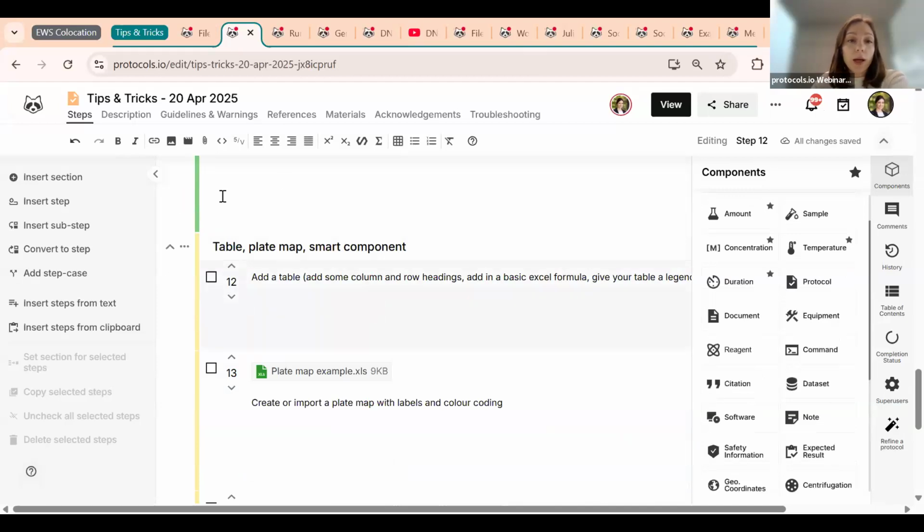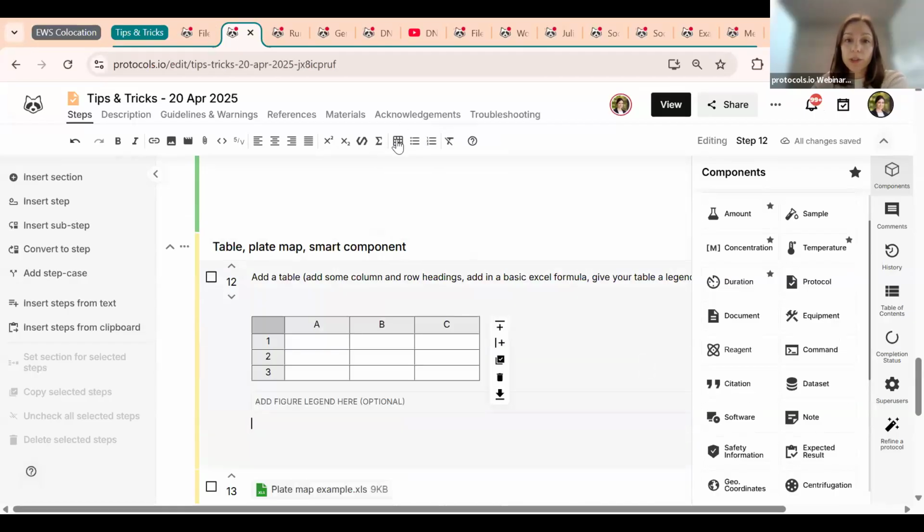You can also add in tables to your protocol if you want to add some structure to the information that you're showing. So I'll put in a short table. Again, I'll need to go up to the top to access that. We are doing some updates to the tables, so they will be very much new and improved shortly. But for now, what I would recommend is putting in the title headings of your table directly into each of the cells.